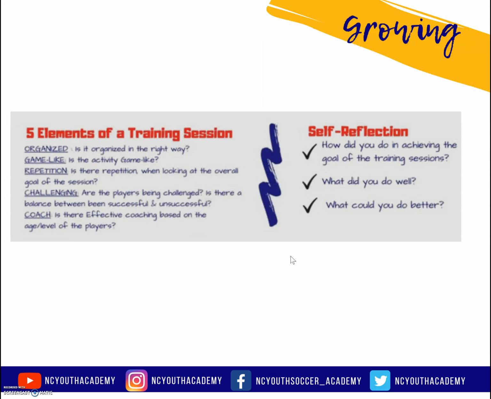The repetition, the frequency, and the player actions are modeling the desired topic or our overall goal of our session. Our challenge level is going to be based on the number of goals scored or lack of goals scored related to our topic and our desired outcome. And then ultimately the coaching interventions, how we're going to apply the learning cycle, will be how we evaluate our coaching. And all of this will take place in our book of reflection, in our individual session, our page of experience, or our book of experience, thinking about what we did well, what we could do better, and then how am I working towards my overall session.